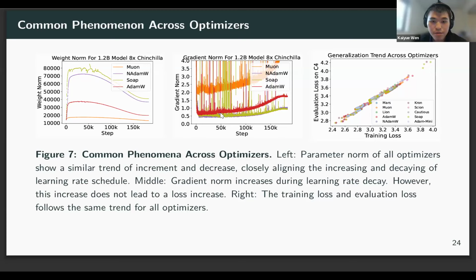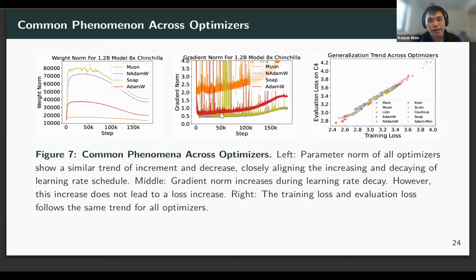Which optimizers did we find were the most resilient to bad hyperparameters? I would say it's Muon or Cautious. Both are quite resistant, and Adam is kind of robust as well. But there are some other optimizers that are very sensitive. For example, I think Lion is one of them. It's quite sensitive to some of the hyperparameters.